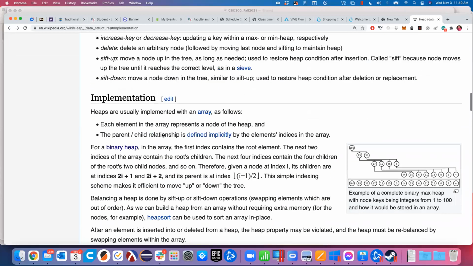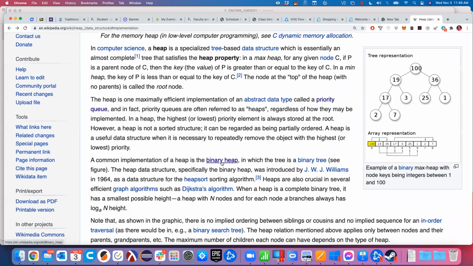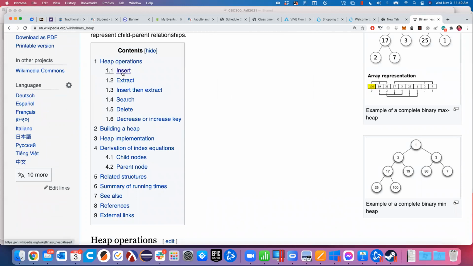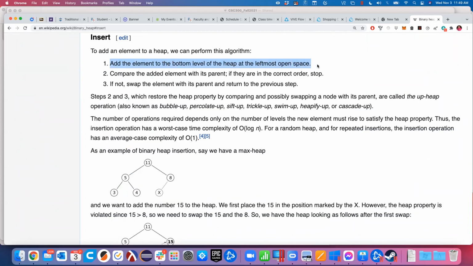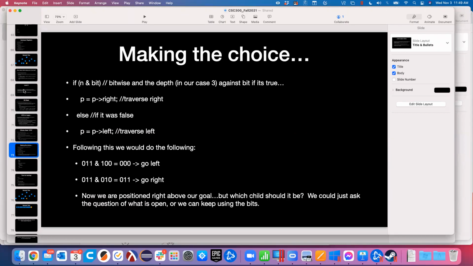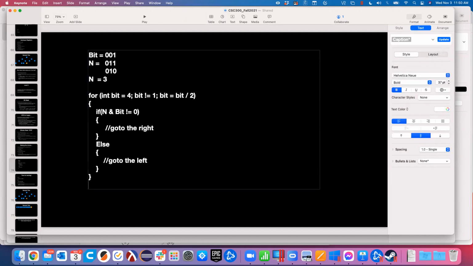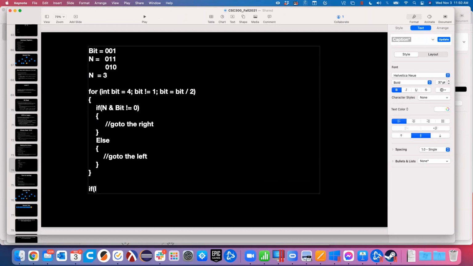So we're going to look at the binary implementation. I think we had already been on that. Where's my binary link? All right, so here's our binary. So we added the element to the bottom level of the heap. We've accomplished that now with our binary tree with all these bit shifts and stuff. Now, if you go back and look at this, even though it was a little bit confusing to walk through, the actual loops for this was not that bad, right? This is a pretty easy for loop. It just looks intimidating with bit shifts and stuff. It's not like we have 200 lines of code making this happen. Just plinking down the thing, and then we finally ask one last question: once we're at our position, if the left child is available, put it there.